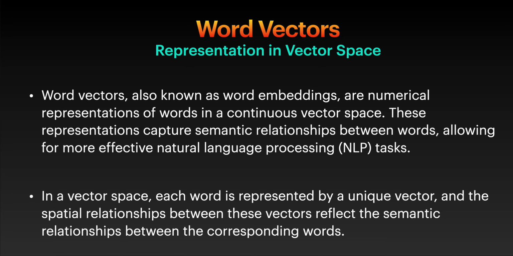Okay, let's get started. The first thing is the word vector, which is also known as a word embedding, or a numeric representation of the word in a continuous vector space. Basically you have different types of words, and each word needs to have a label, because whenever you feed string data to your machine, the machine doesn't understand anything about the string type. They only understand numeric data.